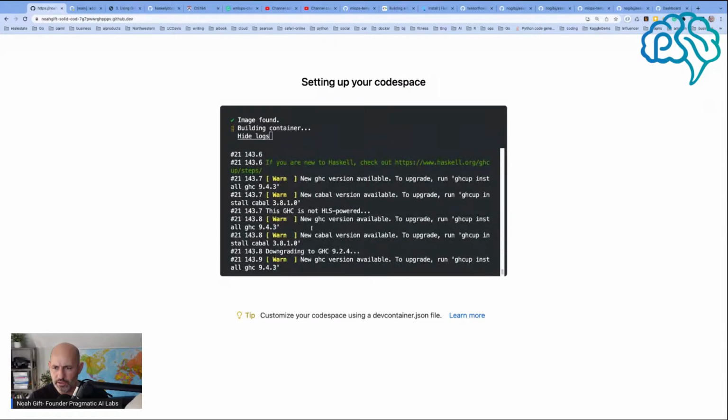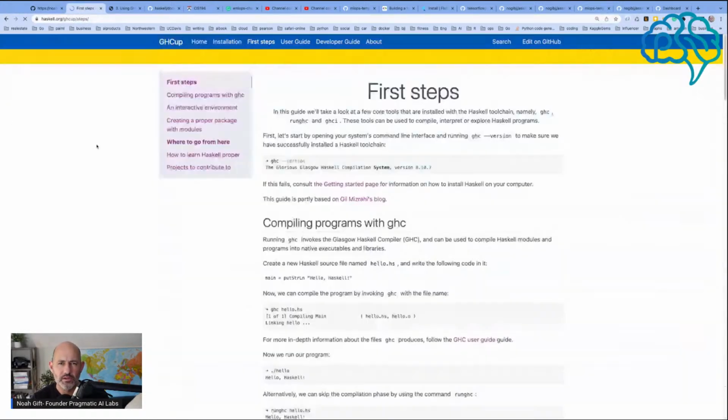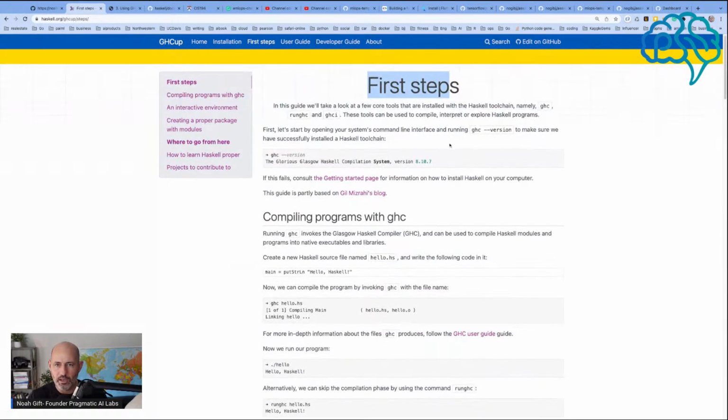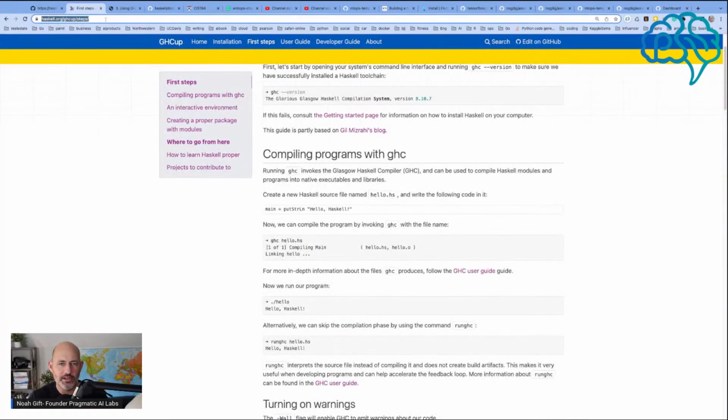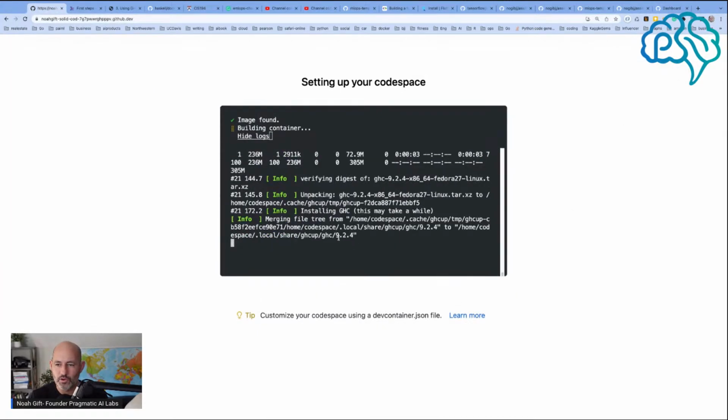It's surprising what it's actually doing, because it appears, oh, here we go. It says, if you're new to Haskell, check out these steps. Look at this. I found a little secret Easter egg here. So I'm going to go ahead and add this in here. It says first steps. Look at this. I love this. I have hidden documentation inside of the logs, which is amazing, right? I think this shows us why it is so cool to actually read the documentation. There we go. So the GHC 9.2.4 is now the default, which is pretty cool.